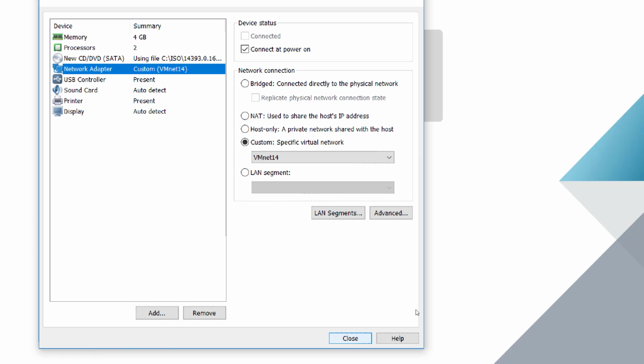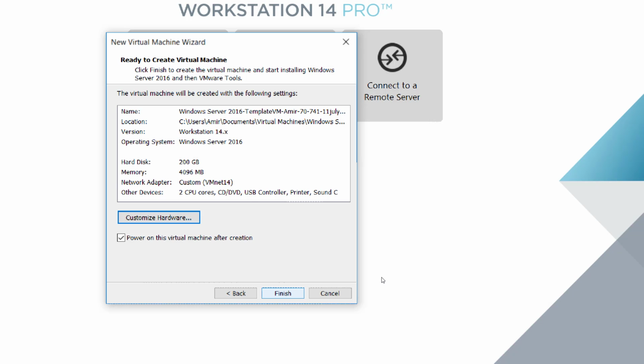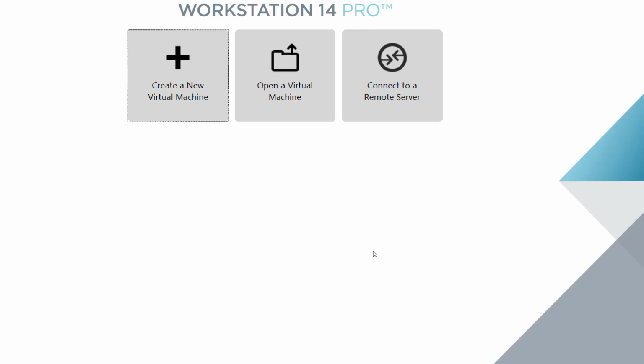So if there are no questions, click close here and finish, right? Once we click finish, it's gonna start. And remember, when it comes to that language option, we have to use Canada English. It's gonna configure that time zone for us.